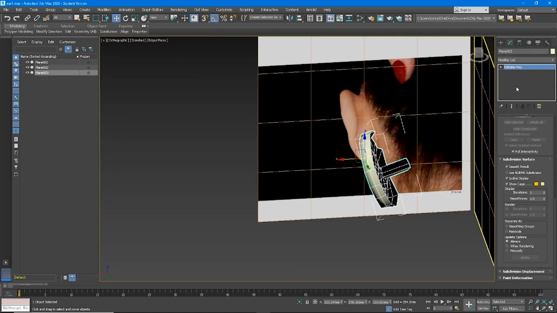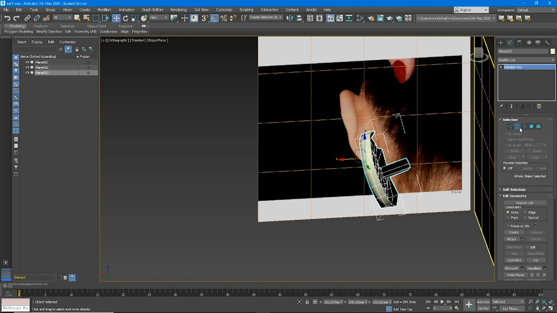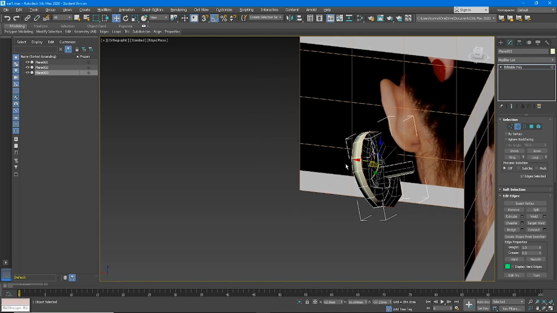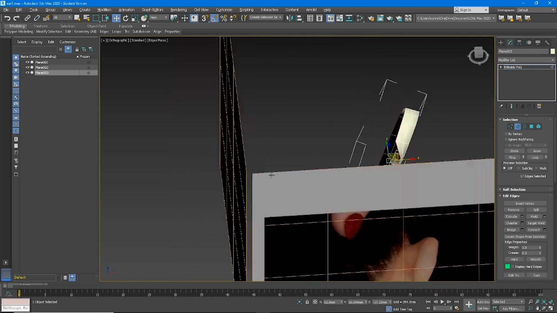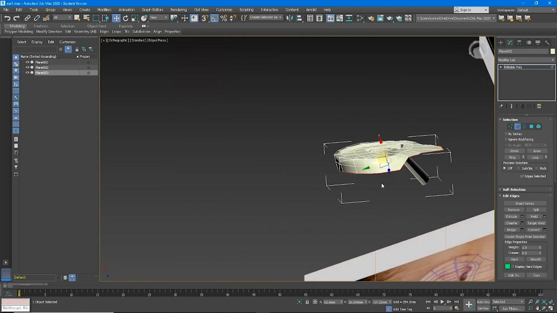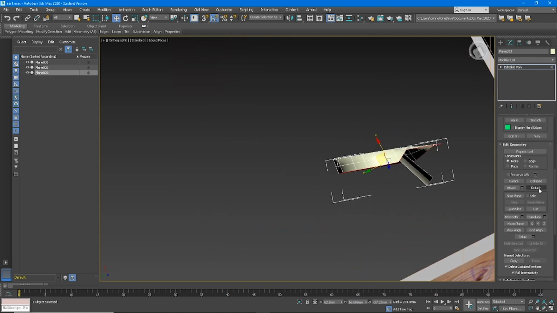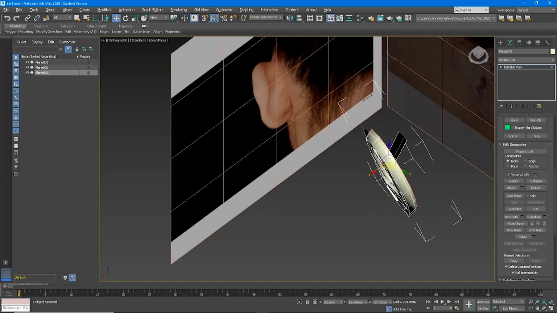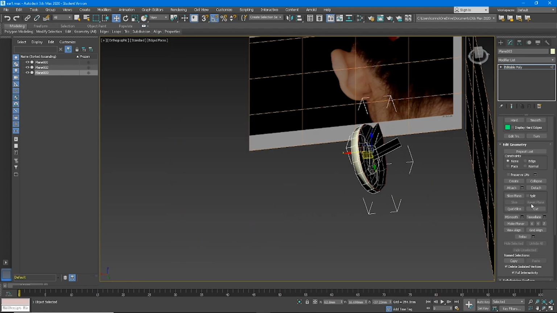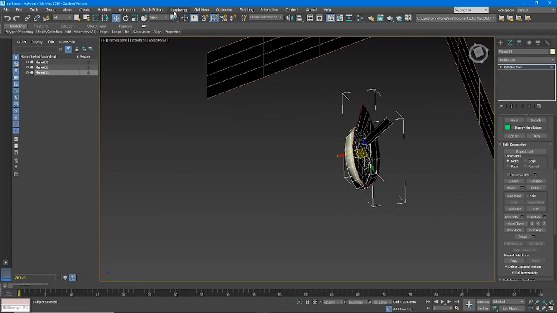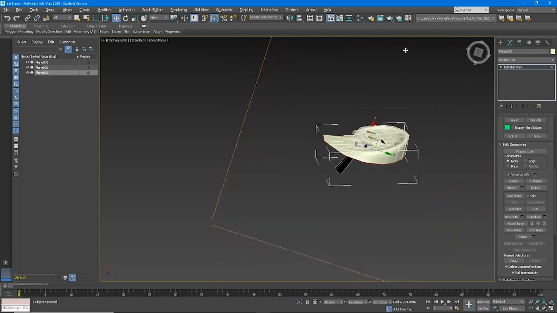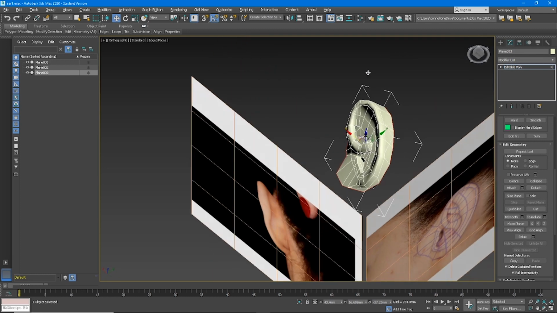Obviously, I'm not going very high poly in 3ds Max because there's not much point, because we're going to be taking all this into ZBrush, and we're going to be doing it from there. So the main thing I want to do right now is to make this planar along the Z-axis. Okay? Yeah, we want it planar along the Z-axis, and then we want to rotate it. We want to move it. And we kind of want it like that, basically.